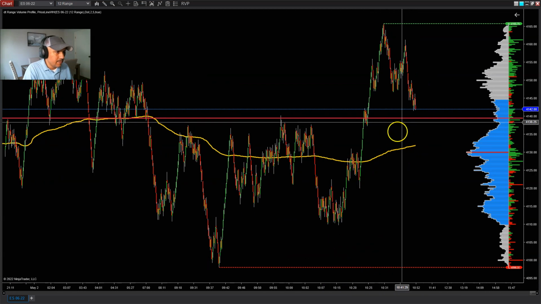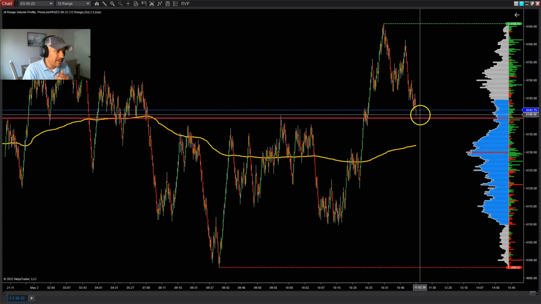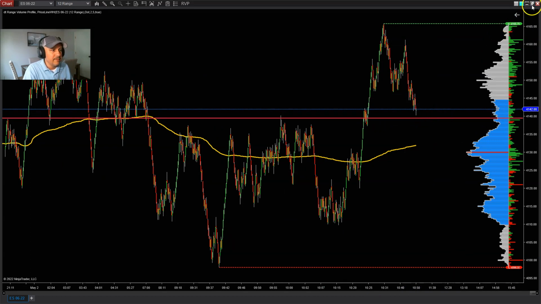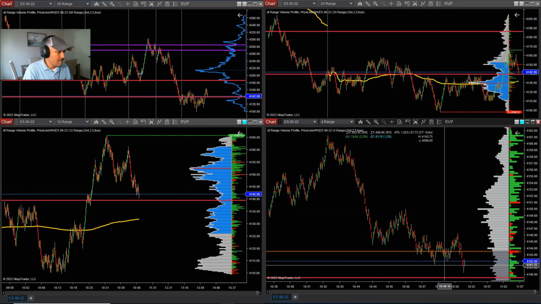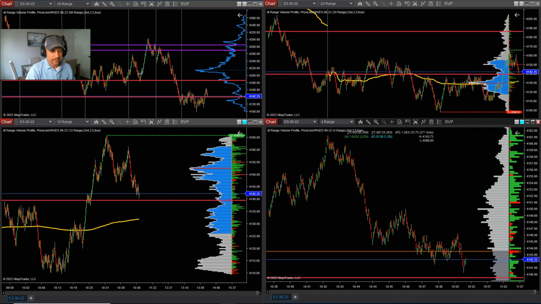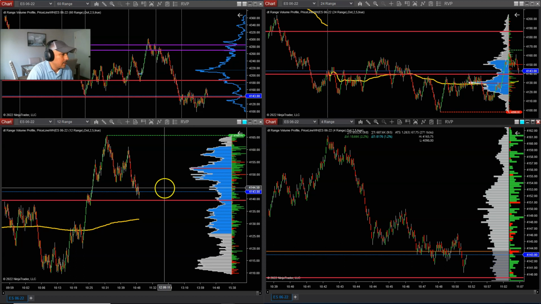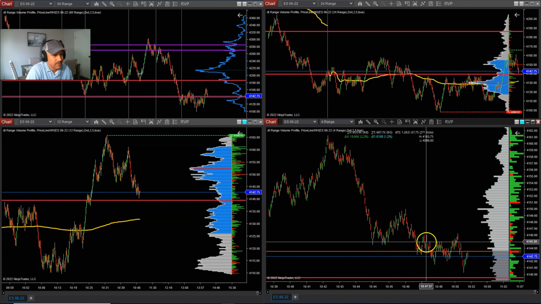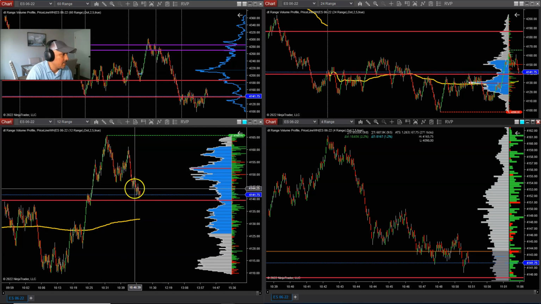Yeah, you gotta be careful here because even though price bounced right here, you got resistance right above you. So see it coming down here, it's already hitting 40 right now. It's a little difficult to trade here because you have these little areas of resistance right here, right above you.